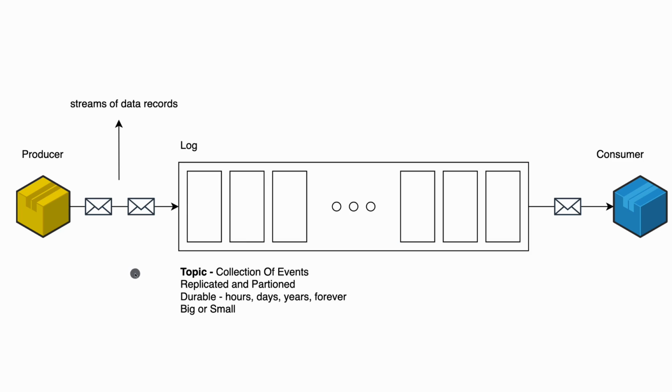Now let's look at where these events of streams are put inside of Kafka. With Kafka, we have this concept of a topic. If you've seen my RabbitMQ video, you've seen topics and different types of topics, but in Kafka, it's a little bit different. A topic is a collection of events which is replicated and partitioned. If you have messages going to your topic and a bunch of nodes, these are replicated and also partitioned. Partitioned here means that if you don't have a node big enough to hold this topic, the topic itself is partitioned across multiple nodes.